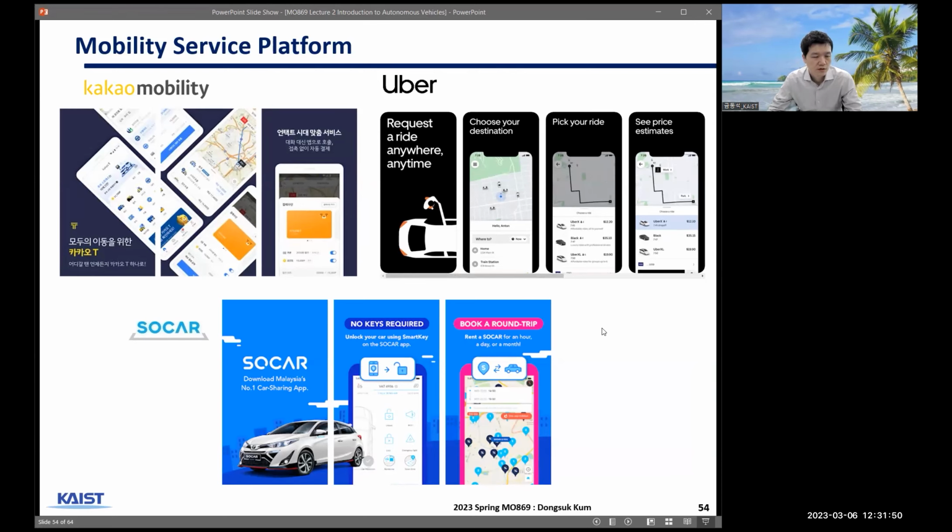In Korea, we have Kakao Mobility, Uber, SoCar, for either rental or ride-hailing services, taxi services.